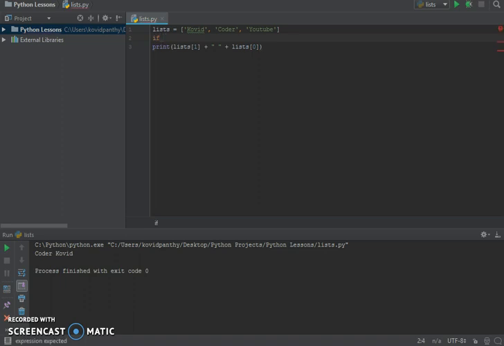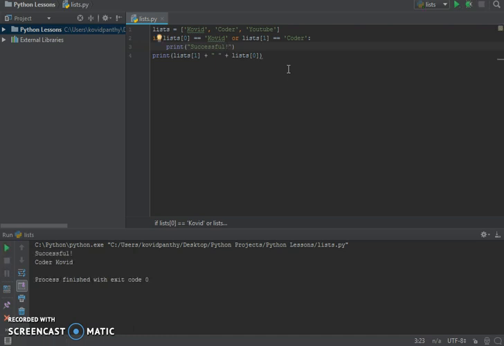If list 0 equals Kovid, or list 1 equals coder, then we have to print successful. Okay, so let me test this. It will definitely print successful.